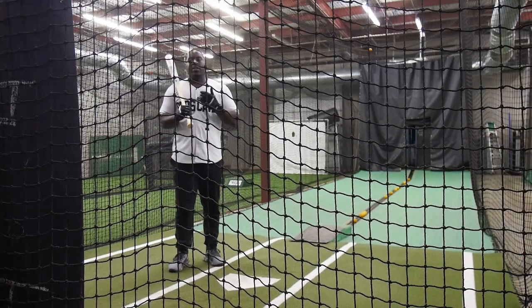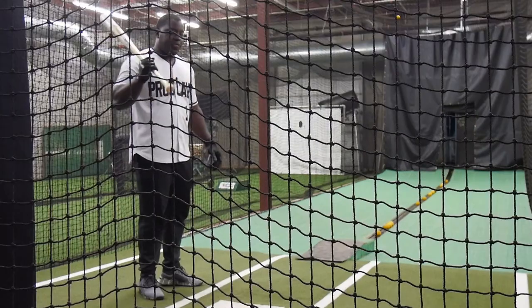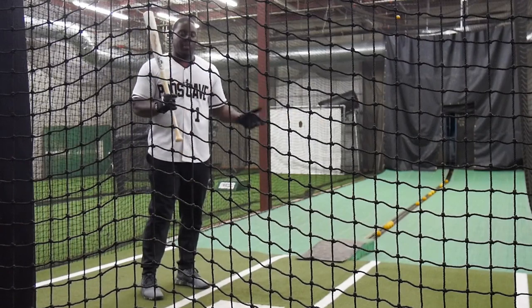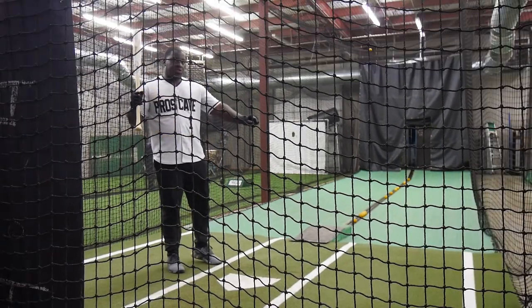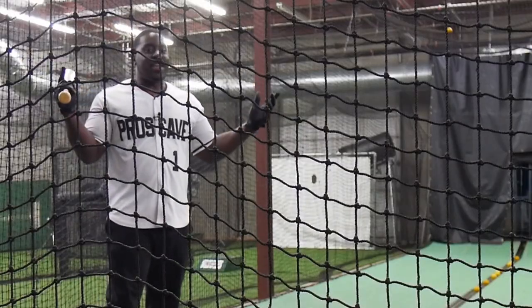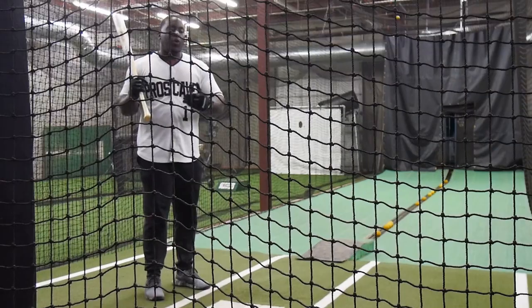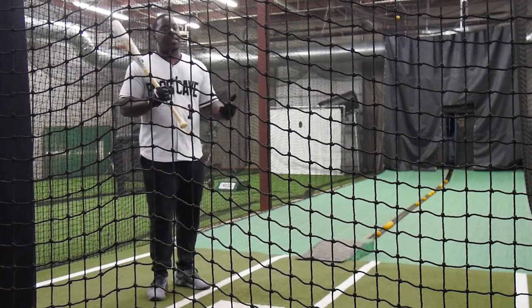See, the top hand controls the barrel of the bat and it creates the path of the swing. So if you're training yourself to take your top hand to the ball, you're gonna hit, because you're training yourself to get barrel to the ball. And that's what hitting is in a nutshell, right? You're getting a good pitch and you're taking barrel to the ball. And then after that, it's out of your control. But good hitting is a person that can get barrel to the ball often, consistently. And focusing on my top hand really helped me to do that. So it's something that I highly recommend you do.